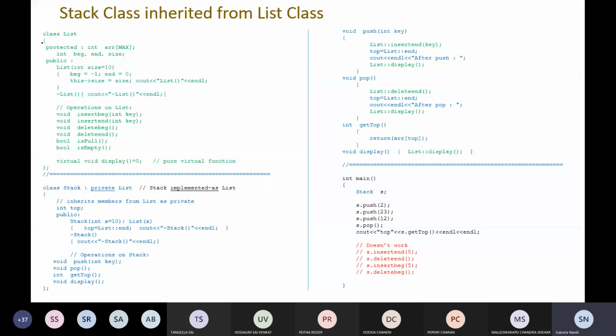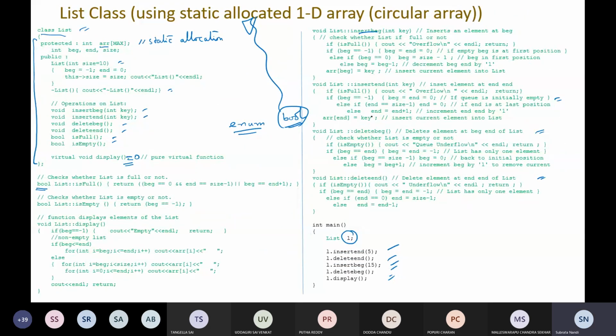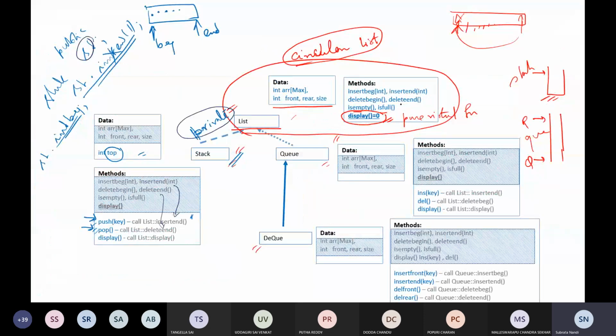So this is the list, the original base class, and maybe we have defined it as a pure virtual function. Now I am not showing the details of the methods in the list, insert begin, insert end, and all this.